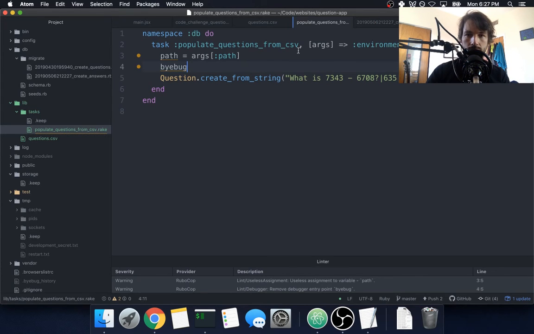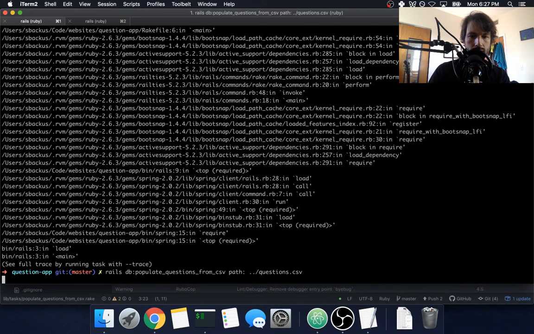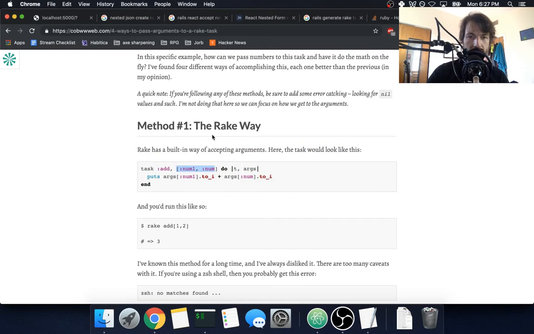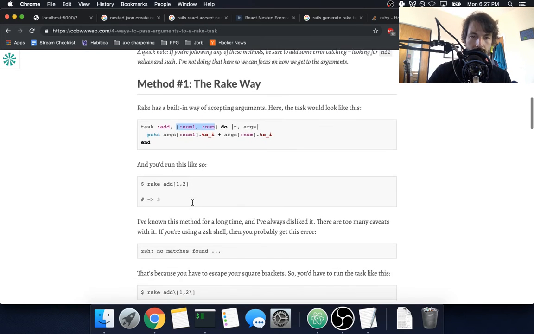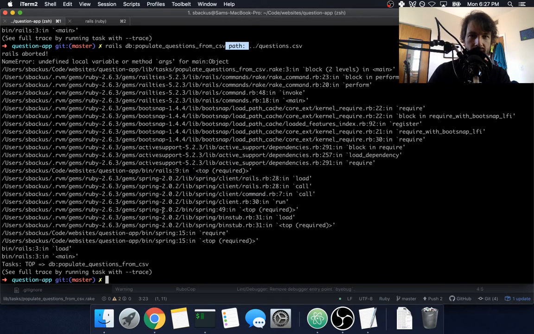Cool. So this is like colon path, and then args path, right? I could also be calling this incorrectly. Let's look back at this again. You'd run this like so. Yeah, okay. Rails aborted.